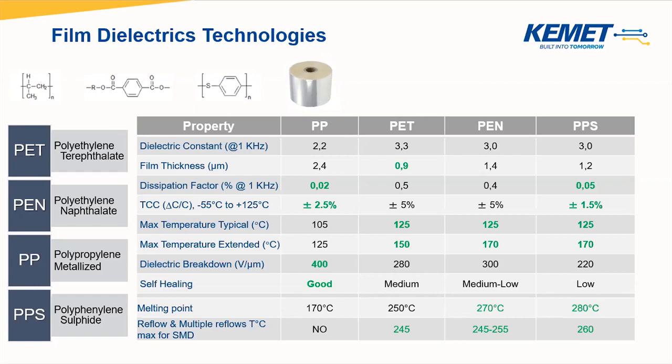In terms of stability of the capacitance over temperature, the best solution is PPS. So these 3 dielectrics are not so popular, and they are used especially for SMD technology where high temperature withstanding is necessary to overcome the reflow profile. But as I said, polypropylene is the most widespread dielectric used in film capacitor technology.